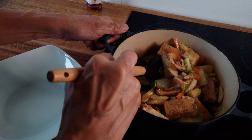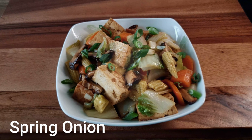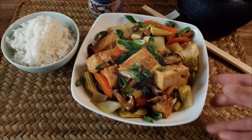Make sure that everything is well coated with the sauce before plating your braised tofu with vegetables. Sprinkle over the reserved spring onion and drizzle a generous amount of sesame oil over the top. Serve with plenty of boiled white rice.